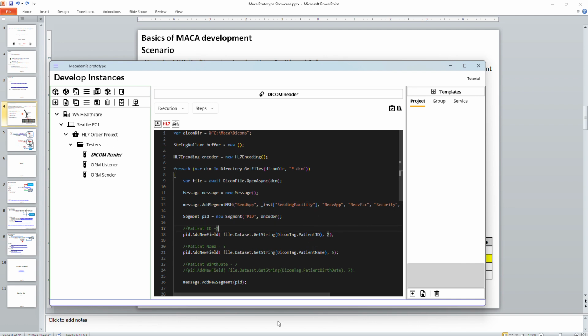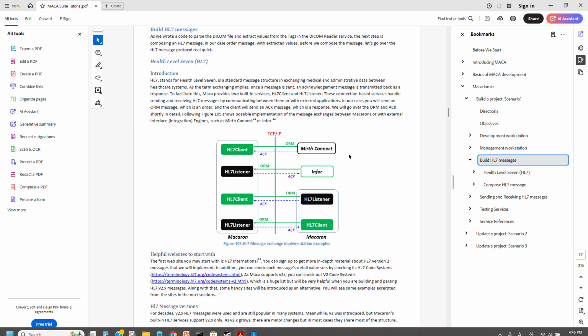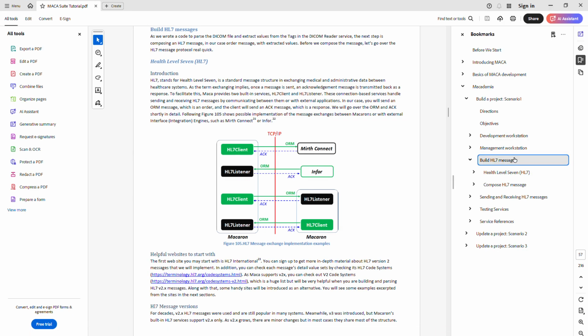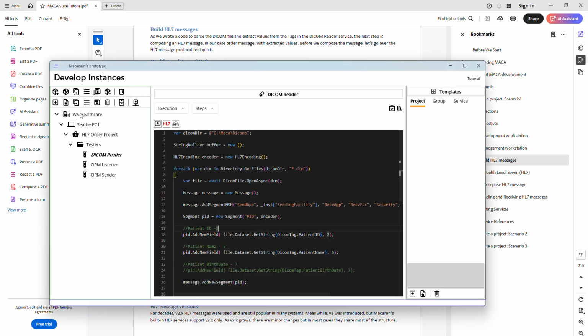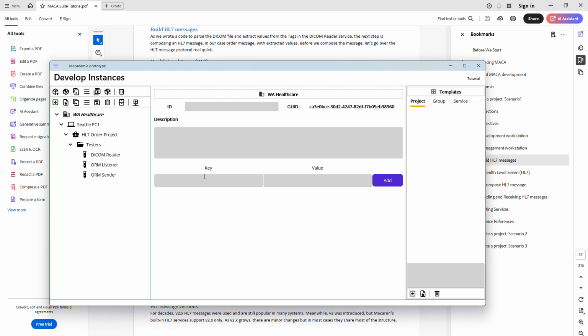So the reference is part of the MACA suite. Every group model, which is the domain, site, instance, project, and group, has an internal reference area.